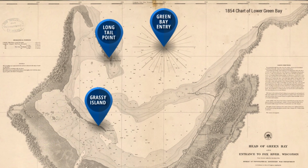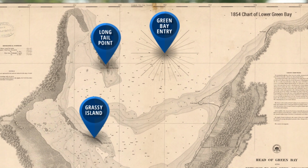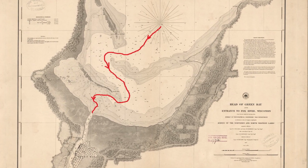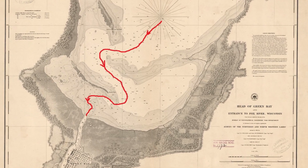If you look at the 1854 chart, the direct ships coming in of the peninsula to head for the lighthouse that is on Longtail Point, and at that time it was called Longtail Point. And it was a fieldstone lighthouse, and once they reached visibility of that, then they would make a sharp turn to the southeast and head into the channel. And there was a lot of maneuvering to get into the channel and into the mouth of the river. It just made sense, instead of all this meandering around sand points and that sort of thing, to just cut a channel through to the mouth of the river.